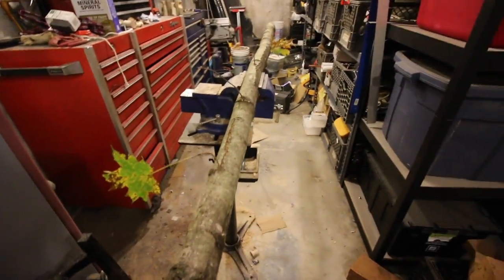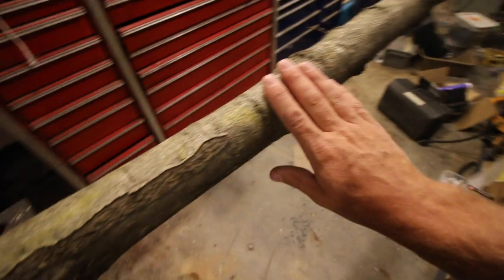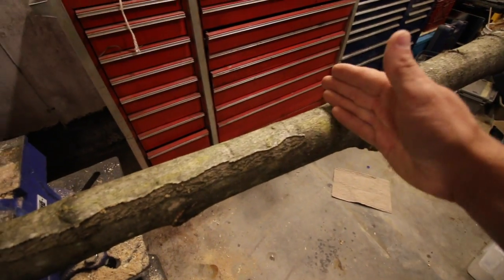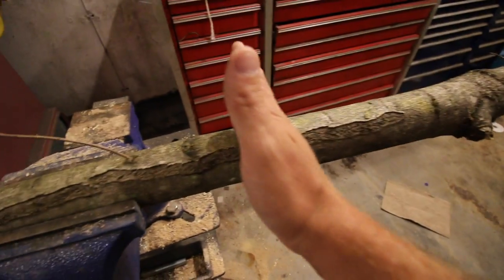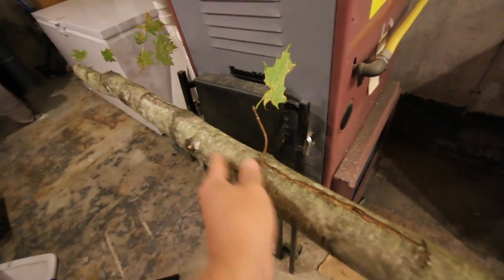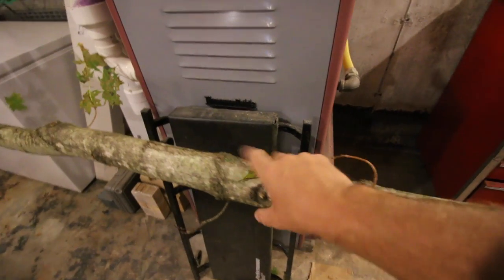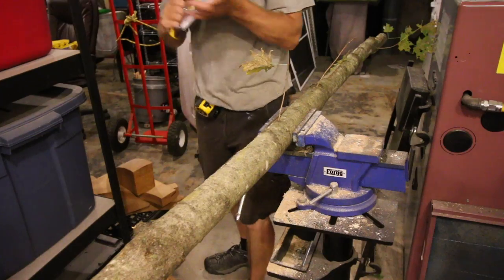Now that we have the wood in the house, we can evaluate it a little bit nicer. There's a knot right here. That's gonna be a pain to get out. We could get it out, but we don't need it. We're only gonna need 1 handle. So we're gonna cut it here. We're gonna go 40 inches and we're gonna cut it down here. And this is gonna clean up nicely. I'm gonna show you the tools in a minute that we're gonna use this with. But first, let's get it cut to length.